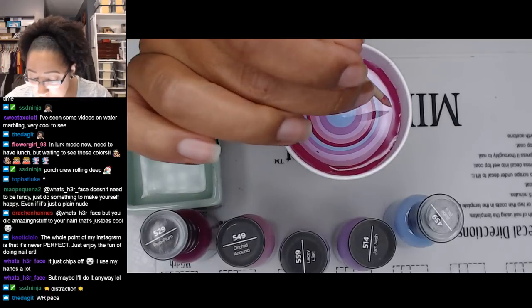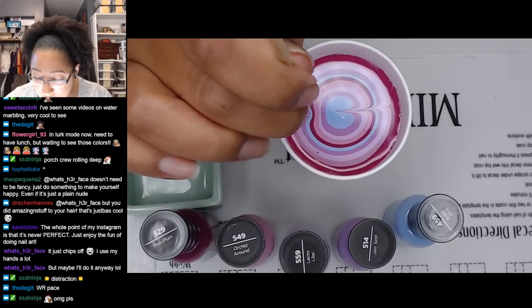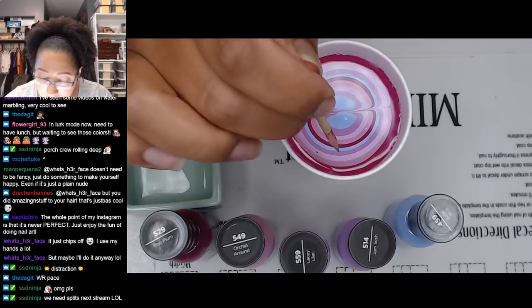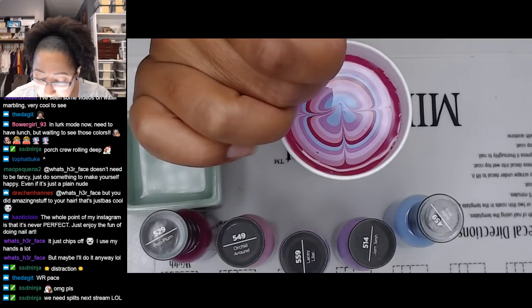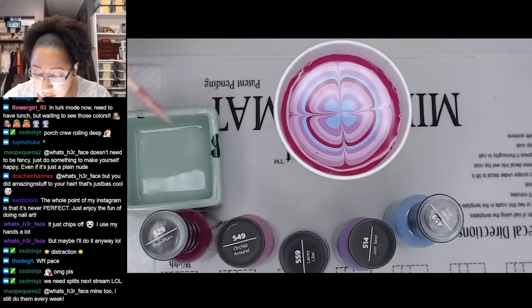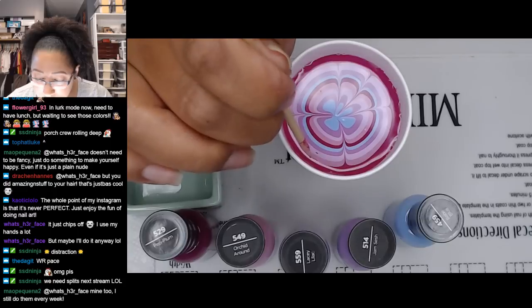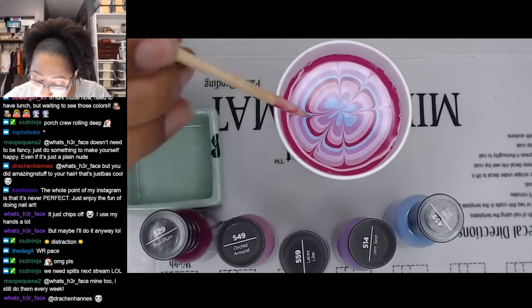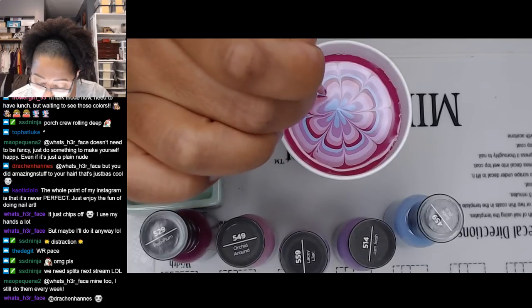So I think we'll start out with just a flower. That's the classic water marble design. And you can see these draw really smoothly. Sometimes you might get a polish that as you're drawing through it, the line almost looks really wiggly, even if you're drawing it in a smooth motion. And these are just going really smoothly. I don't know if I like them together as much in the cup as I liked them all together in the bottle.